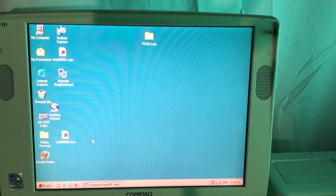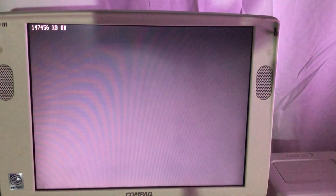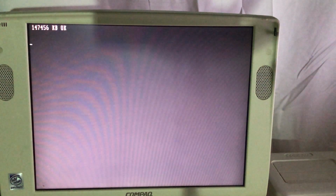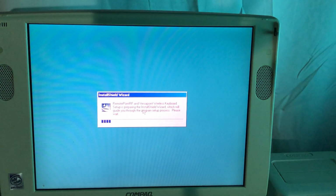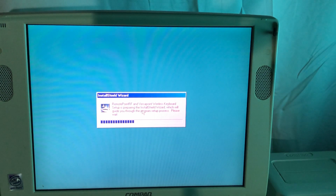And my theory is that this is probably going to reboot once the README is closed. I have confirmed as such. Windows 98, this is Second Edition for anyone taking notes at home. So my guess is this is probably finishing up the install at this point, which I don't think really does anything you have to worry about.